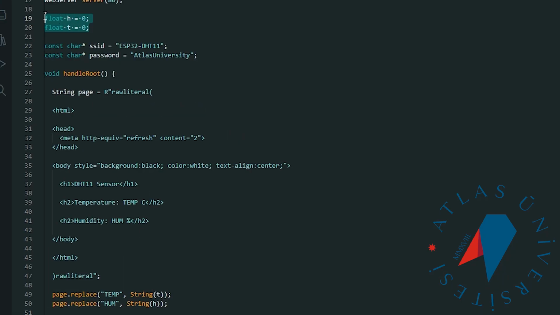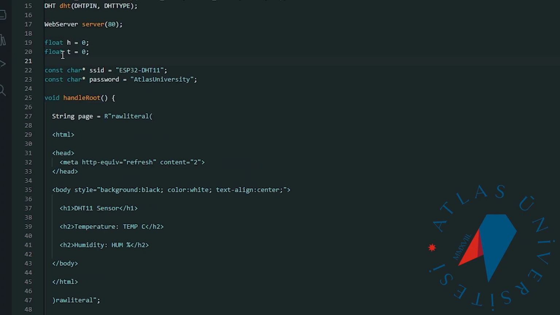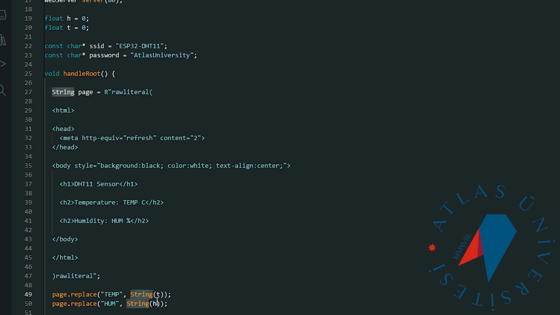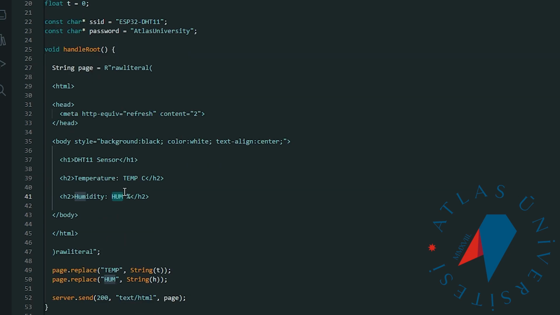I have these two values, H and T. H is the humidity and T is the temperature. But they're floats, so we change their type here to string. And we also replace TEMP, this one, by the string of the temperature, and we also replace HUM, which is this one, by the string of humidity.